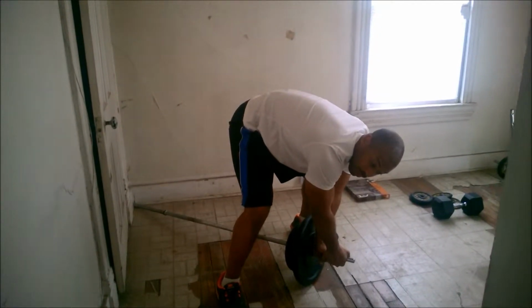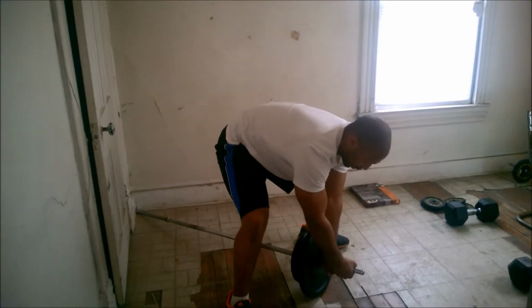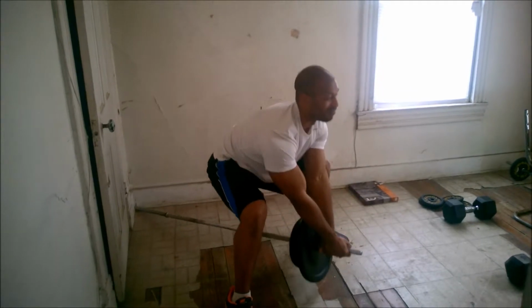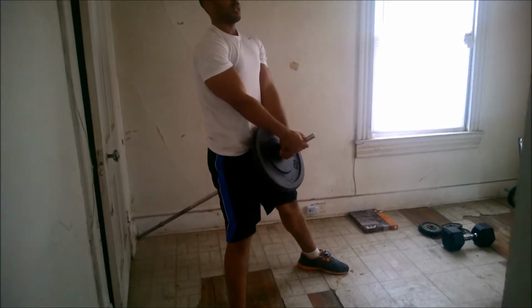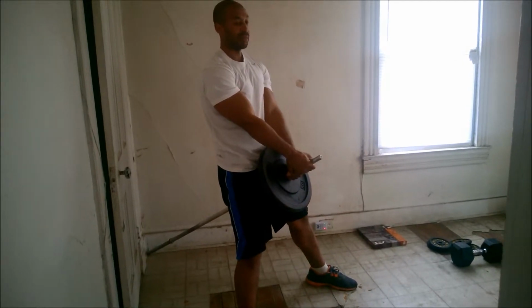When I go to the squat and pick it up, and just straighten all the way up and lean back some.